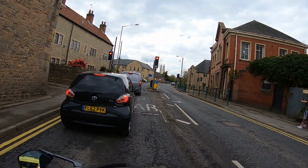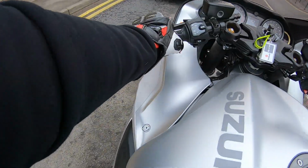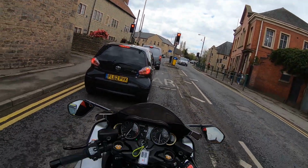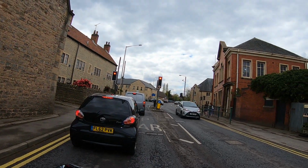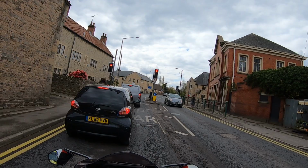Things to consider. I don't think it's as heavy. I don't think it's anywhere near as heavy as the old one. I just don't see any comparison. I mean, it does look similar to the old Busa. But as far as everything else goes, I think that's about it.